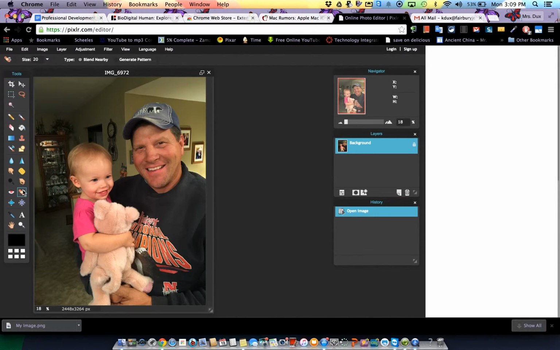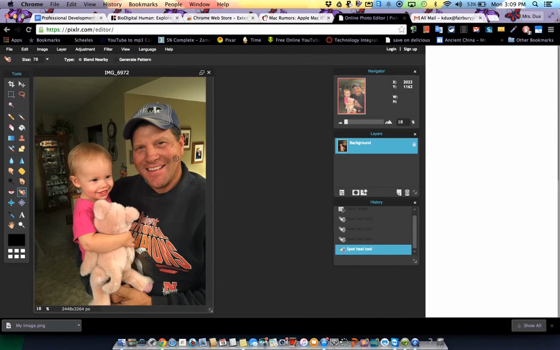But here's a little Band-Aid tool that will let me take away little blemishes. I can increase the size of that. Just put it right over the little blemish, and boom, it's gone. I could even take out a couple wrinkles and make them young again. Look at these little crow's feet. Boom, gone. Or I've added extra problems to him.